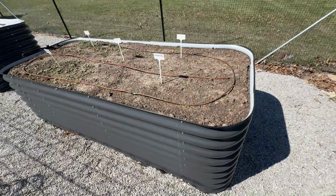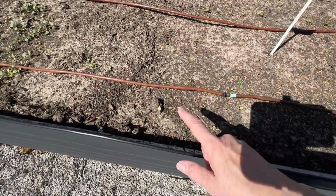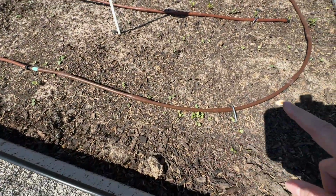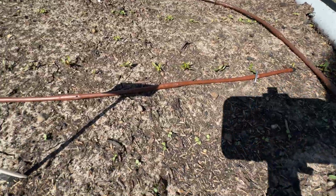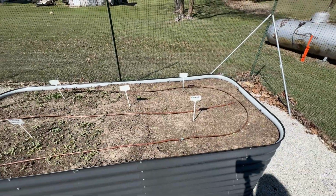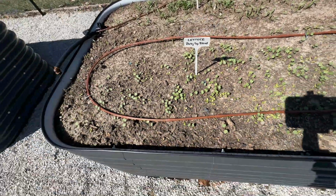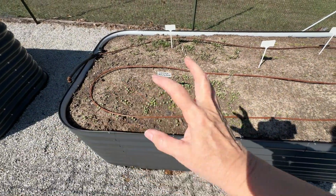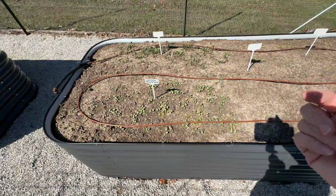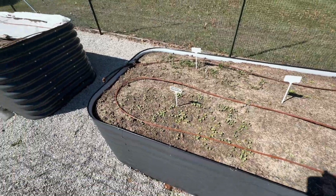We'll swing around to this side, and this is where I have escarole, and, you know, fair germination. I've got some through here. Let me get my shadow out of the way, and I don't know, okay germination, not the best. That seed was a tiny bit old, so I'm wondering if that was the problem. But boy, my Rocky Top lettuce blend, this is a leaf lettuce, it did just fine. And again, I broadcast, which means I just scuffed up the soil and spread a bunch of seed willy-nilly. Because it's loose leaf, it doesn't need to be in nice tidy rows. I just cut it and it comes again, and so I'm really happy about how that is looking.